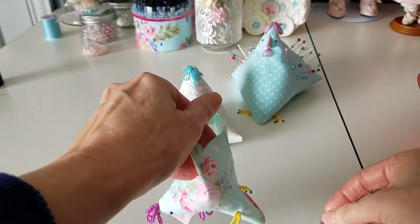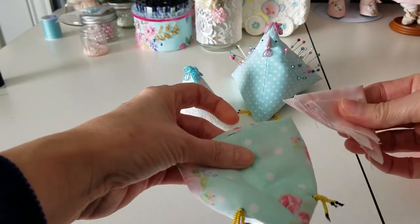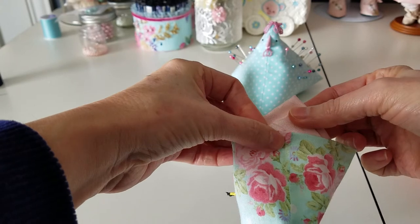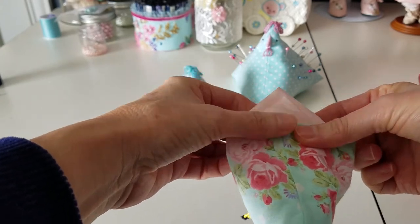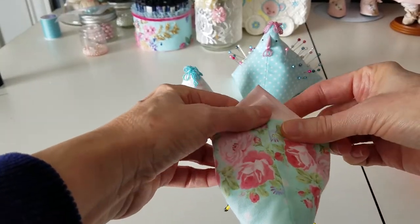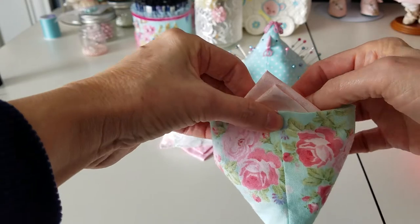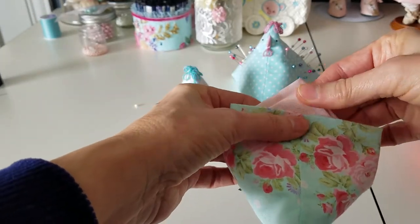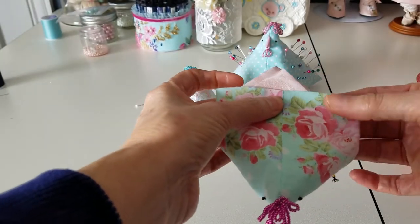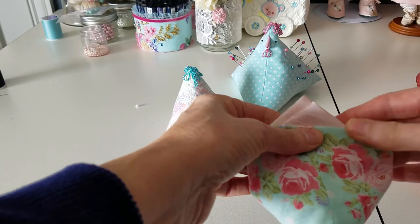And take your tails, with the shorter part pointing up on the back here, and make sure the fold is there. Kind of, you're going to make a seam across the sewing machine from here to about here, leaving a small opening so you can fill it up with rice, okay? Let me give that a quick pin.